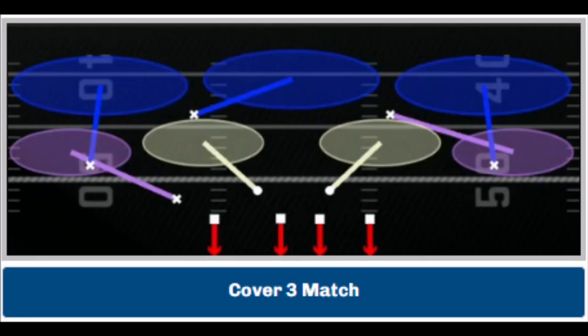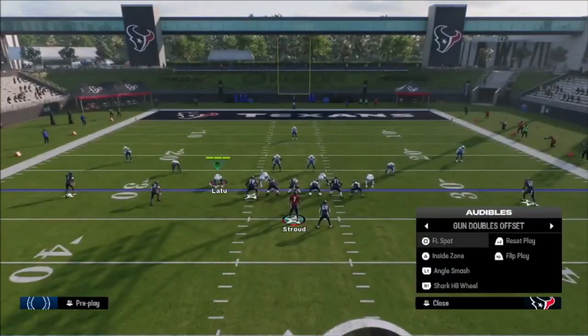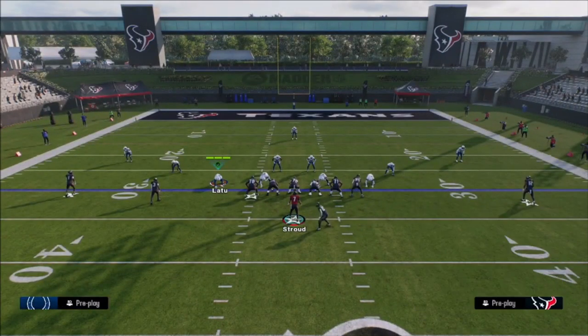Now here's cover 3 match, and cover 3 match is kind of the antidote to anybody that runs seam routes against you, and it's a good thing to blend in, maybe in third down situations, just because it's really going to mess things up. And the way they've patched cover 3 over this season, cover 3 match is actually a pretty superior defense, and it really will take away a lot of the concepts I like to run online, and it is a very difficult defense to stop.